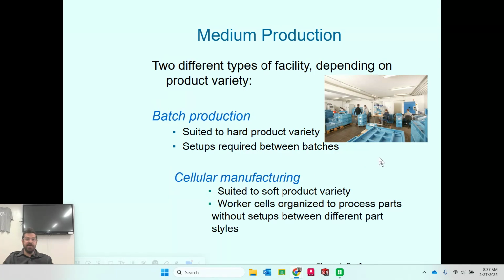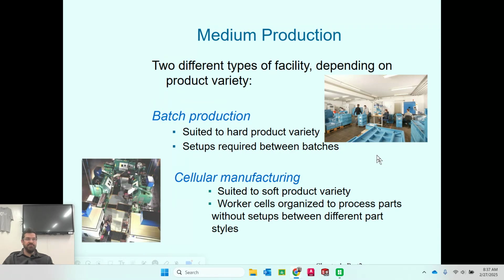Soft product variety, on the other hand, is where you have just similar goods, but it's a little bit different, right? So say some of your computers have more RAM than others, some have different hard drives than others, some of them come with a better monitor, whatever, right?